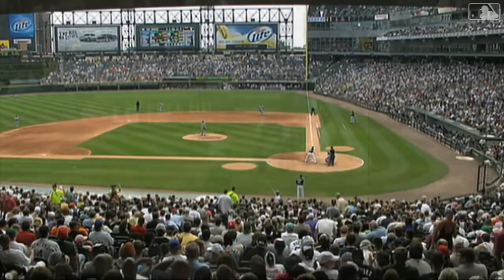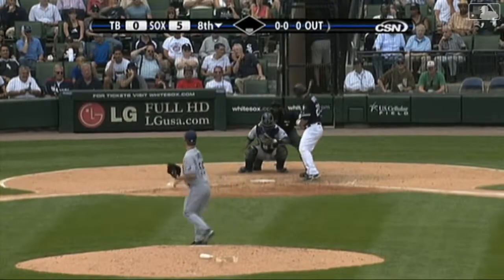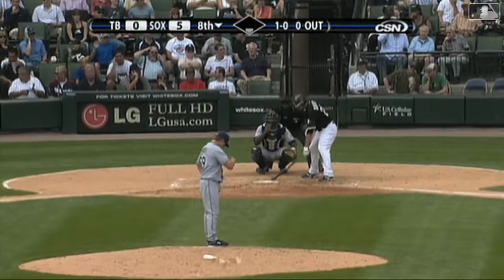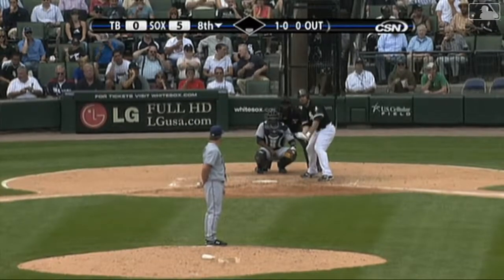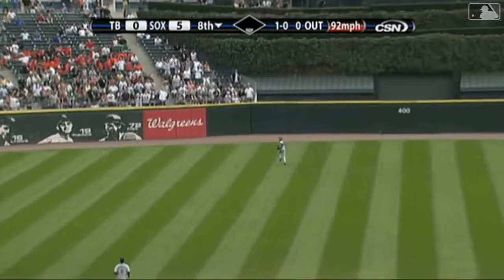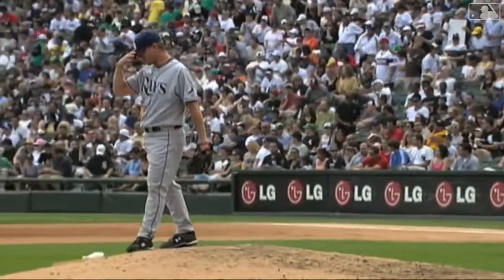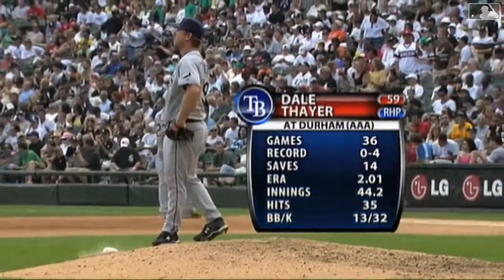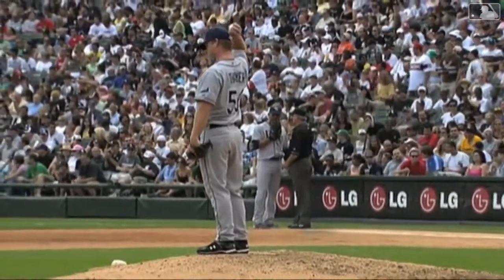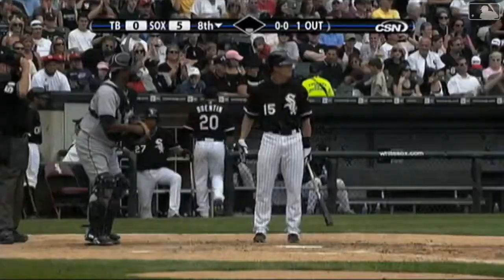Dale Thayer comes into the game, and this is his second stint with the Rays. In his major league debut, he recorded a save. First pitch down low to Carlos Quentin. 5-0 Sox. 5-6-0 for our Sox. And nobody has reached base for the Rays as the ball is hit high and deep into center field. Upton is back. One out. Pretty good sign, though, that Carlos might be starting to get his rhythm back again, because he's just missing the ball. As long as he was out, you're not going to have real good rhythm coming back, but it looks like it's coming to him.